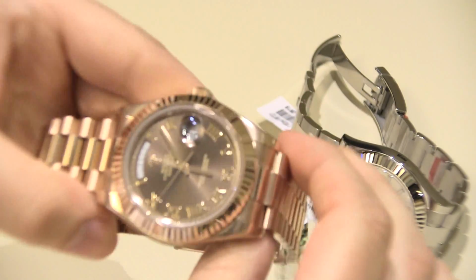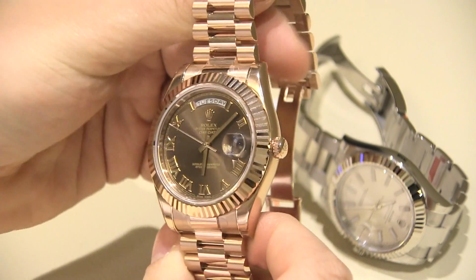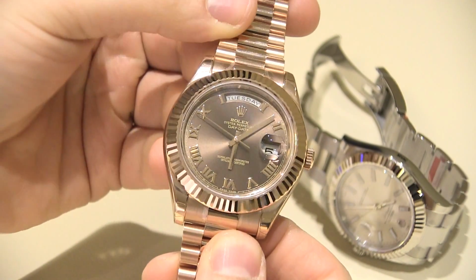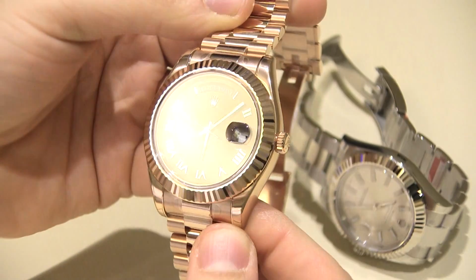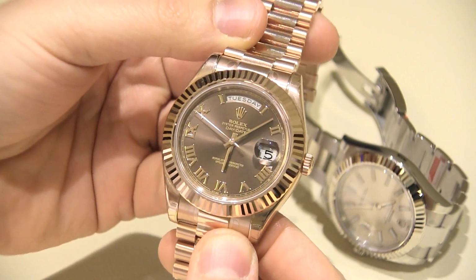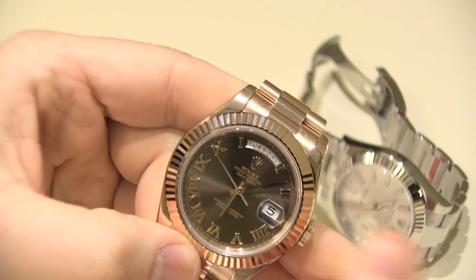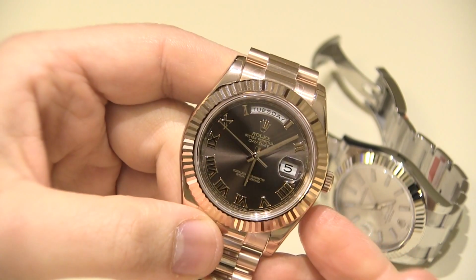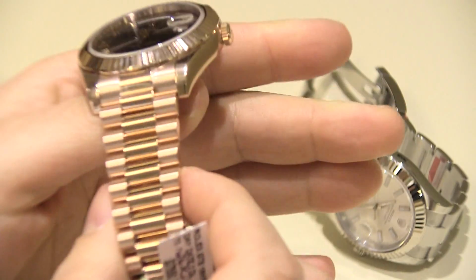Then we have the President model, which at the same time was also upgraded to a 41mm wide size. Now this is a more, what I call, traditional timepiece. You have the Roman numerals, and the big difference here is this is what they consider to be a higher end model because it's only in precious metals, and you have the day of the week complication there at the top, which everyone seems to like. It's a classic complication, and it's just right there at 12 o'clock. It says the day, and it's fun, it's cool, and a lot of people have done it.